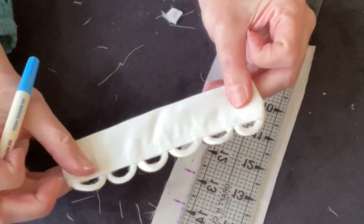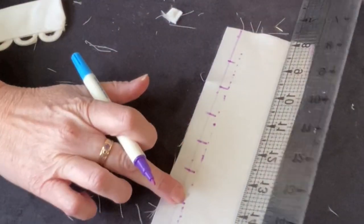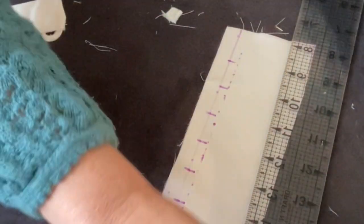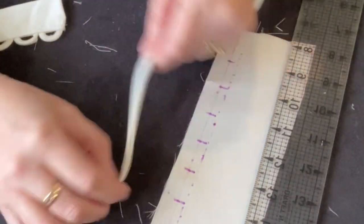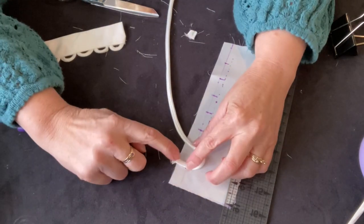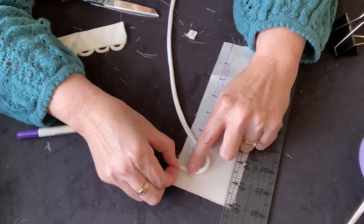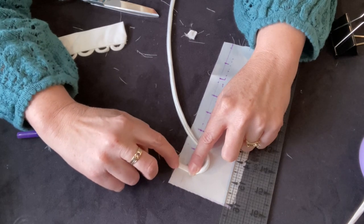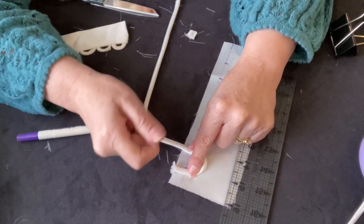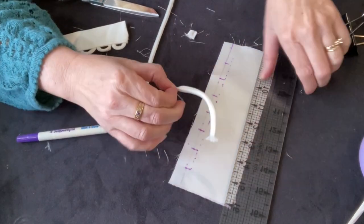Now on this one, I actually did 1/2 inch. So it would be a little bit higher than this. So I'm going to just show you on this. So then you're going to take your loops, and I know I need for each side, I need 6. And you want it long enough that it's not right by the edge because you want it to have a strong connection, so it doesn't fray up to there. You want strong loops. Brides are gonna be pulling on this. So you want those to be nice and strong. So figure I need about that much.